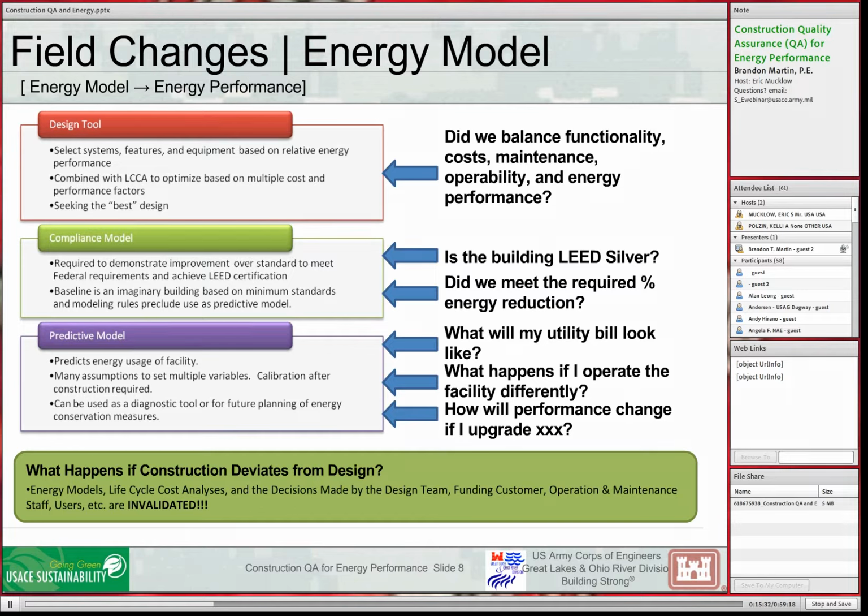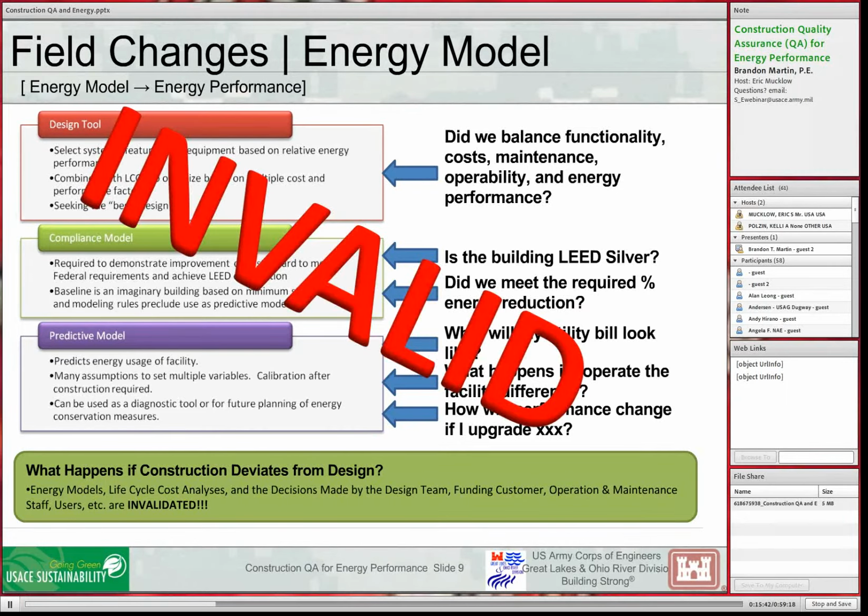But if we deviate very far in construction from what was designed, then all of this becomes invalid. All of the work that was spent in design, all of the interaction with the customers and stakeholders, all the energy modeling, life cycle cost analyses, all of it, at a certain point, once we deviate so far, becomes invalid. And in order to still show compliance with the Energy Policy Act, if something changes enough, we ought to go back and redo the energy model.